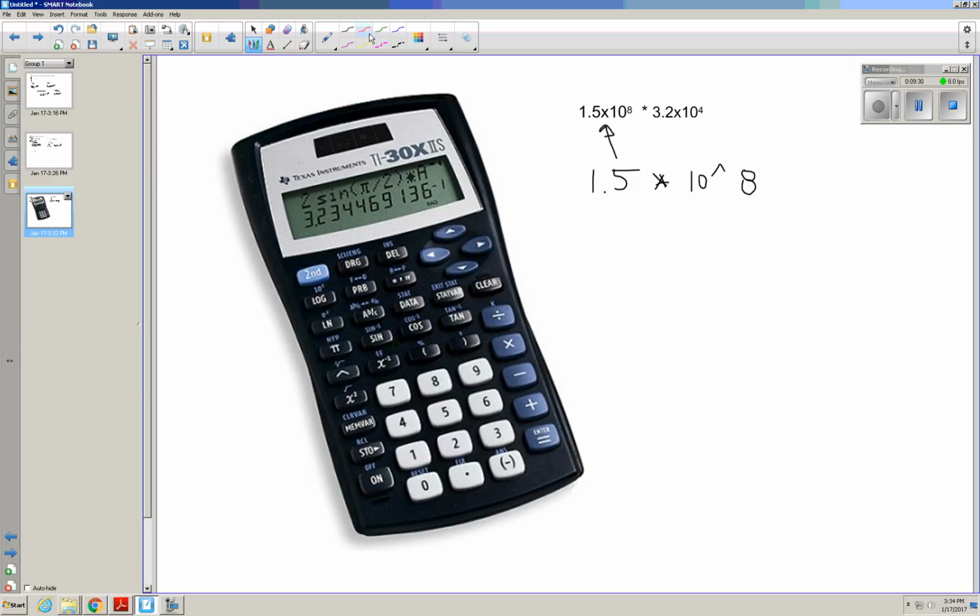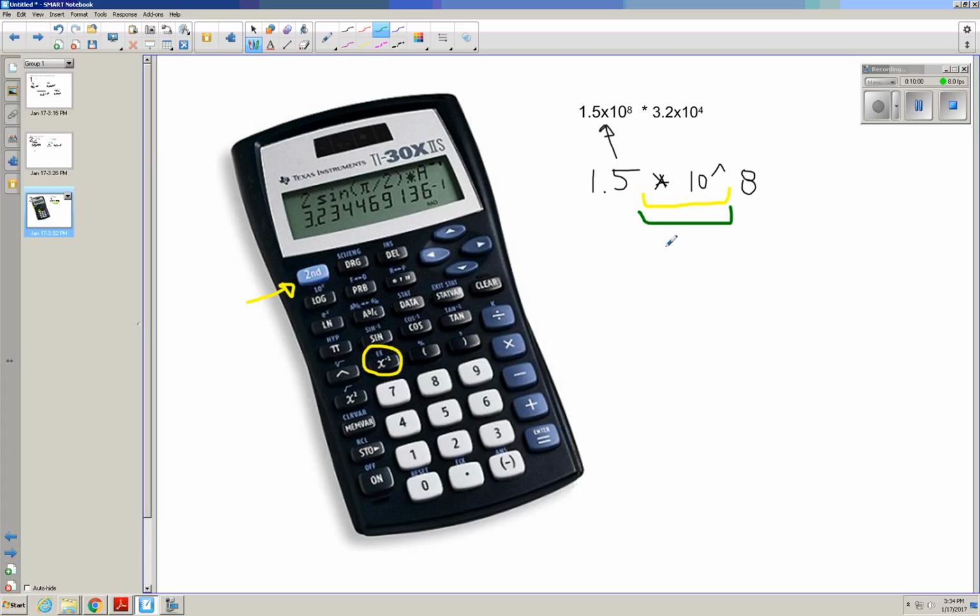Let me change color real quick to change it to yellow. And if you have this specific type of calculator, you notice, obviously not the x minus 1. That's not what we're looking for. But this button here that says EE. You have to get there by hitting second function first and then EE. But what EE does is it completely takes care of and eliminates all of this nonsense you see. It eliminates 1, 2, 3 more steps that you actually have to take.